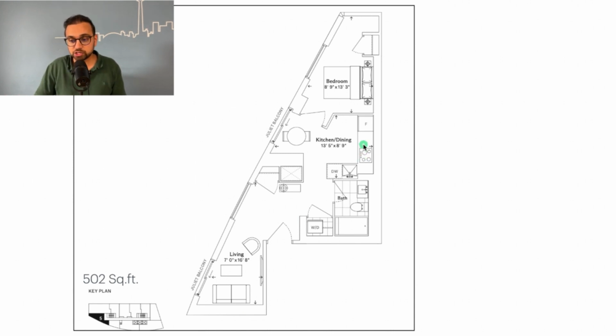And right across the kitchen, they've tried their best to fit in a small dining, and I don't think, in my opinion, that we would be able to fit in a dining, but here they have. And if you go further up, there's a bedroom. So my problem with this floor plan is that it has got an angle to it, or a curvature, which makes the unit feel smaller and doesn't leave us with the best layout.